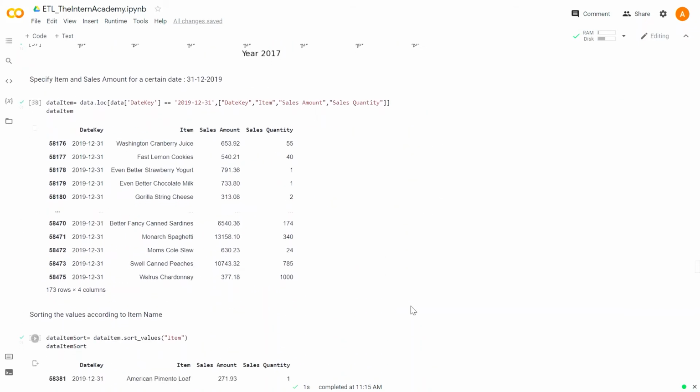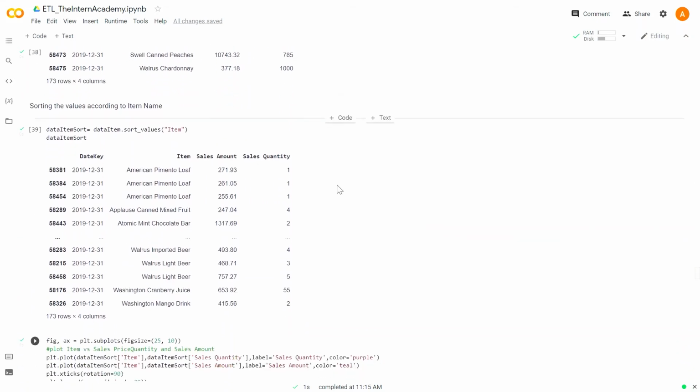Next, we want to find the sales amount and quantity for a specific date, say 31st December 2019. So we have created a new data set showing only the relevant columns for this particular date. And then we have sorted that data set according to the names of the items using sort_values function.